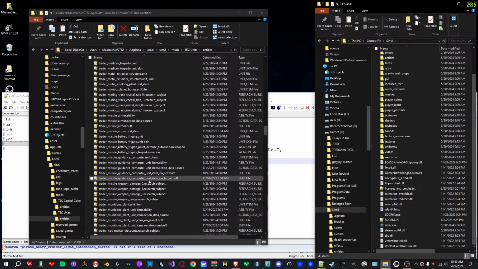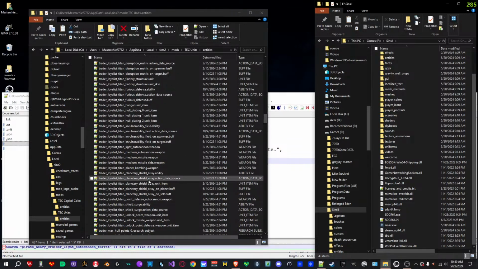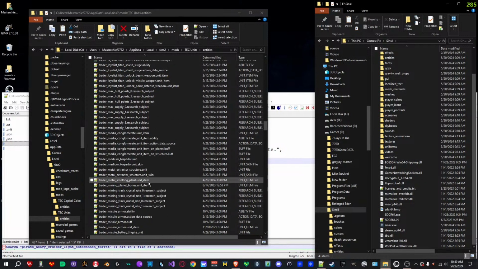And this has to do with all of the TEC, tech factions. That's what we call them for short, tech, TEC. Trader, Elite, Edition, or something. I don't remember exactly what it's called off the top of my head, because we always just call it tech. But this is both the Loyalists and the Rebels, and they have a lot of similarities.